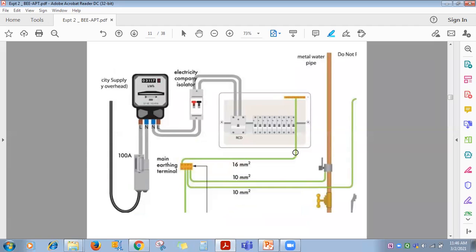Next one is earthing. Why is earthing required? In the previous experiment we have seen, if any leakage current gets produced in the outer metallic body, the person working on it or operating it will be safe if earthing is done. What does it mean? See, motor, generator, whatever we use in the electrical lab, they are not open, they are covered with an outer metallic body. So you will find a green color earthing wire, one end of that earthing wire is fixed to the outer metallic body of that motor and generator.